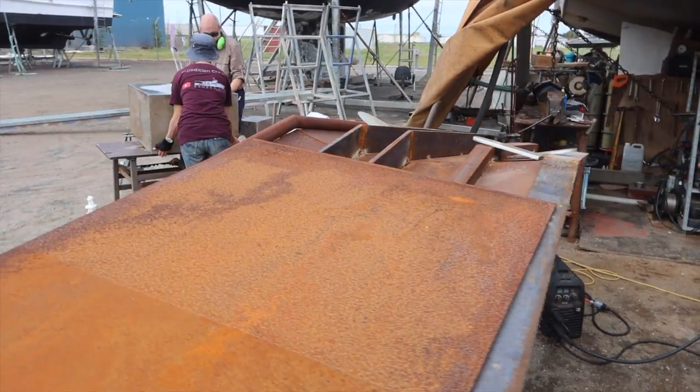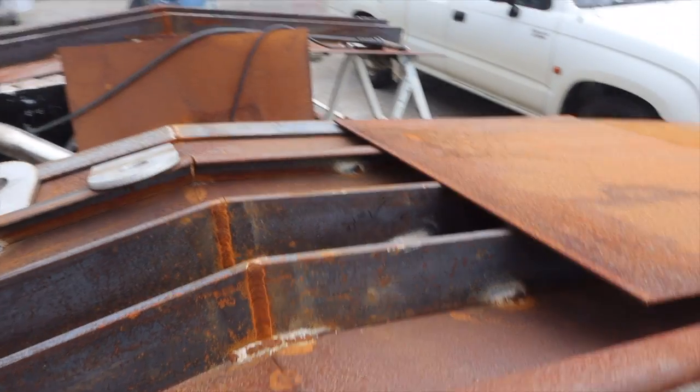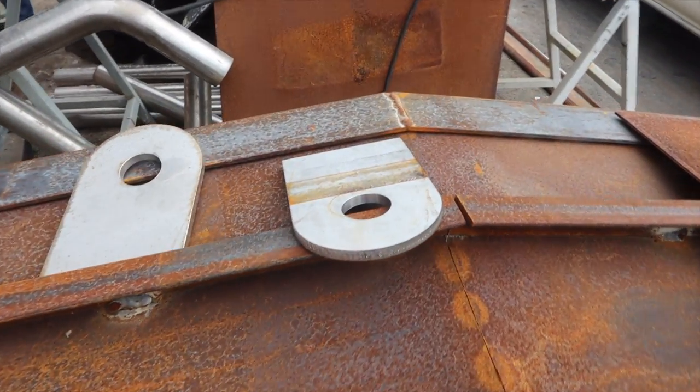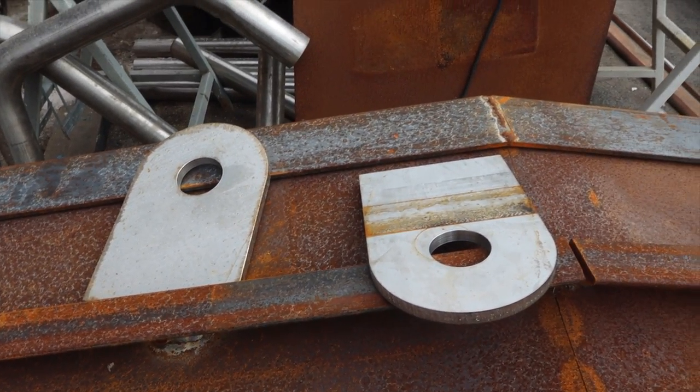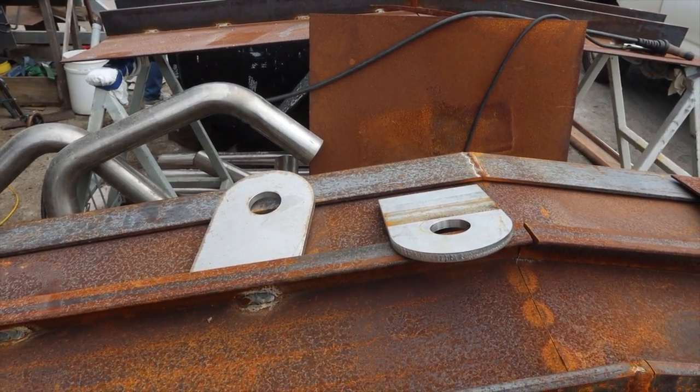Jess and I also figured out how we're going to be doing our bracing so that we can put our hydraulic arms onto the wings, like how we're going to connect them onto the wings. Originally we were going to use these big stainless plates, and I never really was satisfied with that because we're going to be dragging a big flat surface sideways through the water.